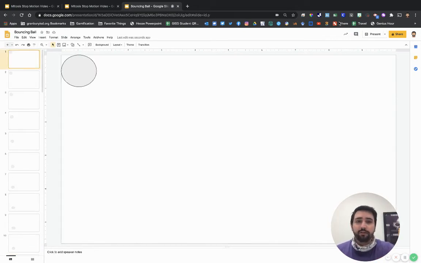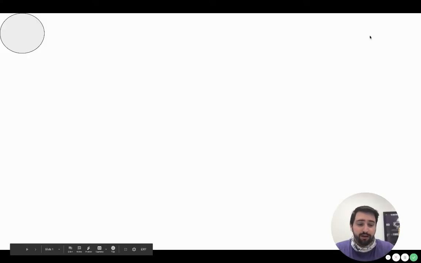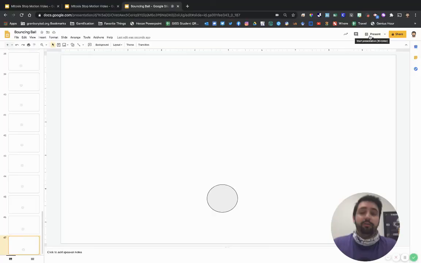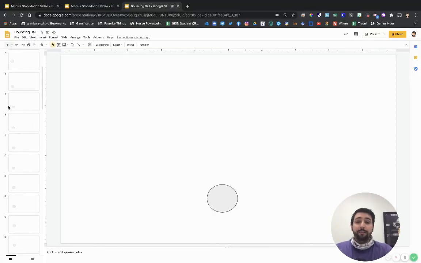So when I click on the very first one and then click on present, and then I start clicking my right key, the ball's going to look like it's moving and it's compressing and it's rolling and it's following laws of physics. So this would be a great way when you're talking about those different kinematics equations and talking about constant velocity in the x-plane, but varying velocities due to gravity in the y-plane.